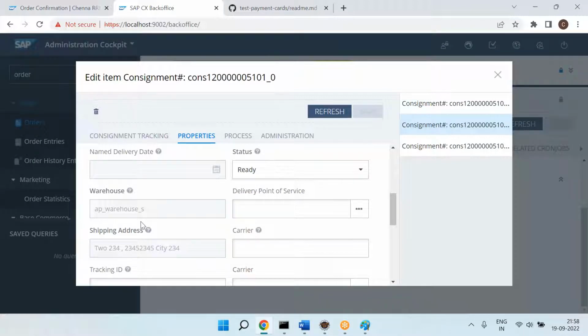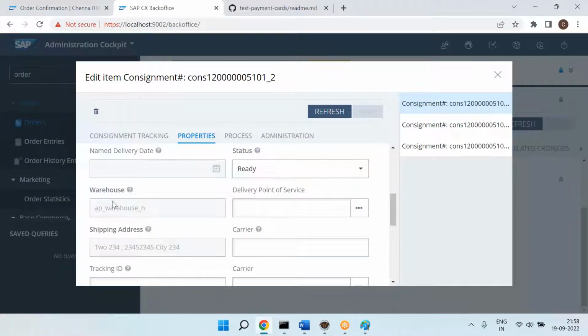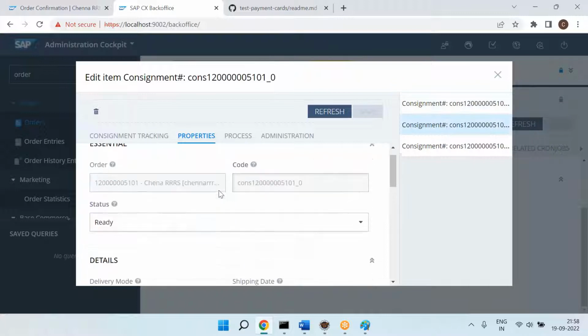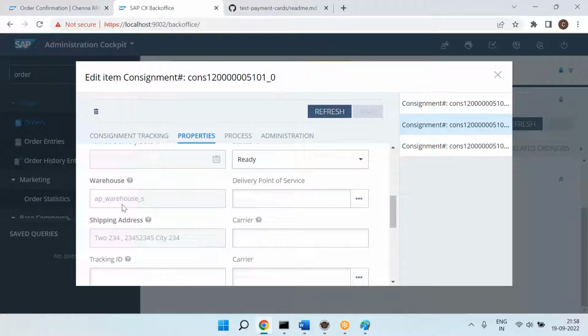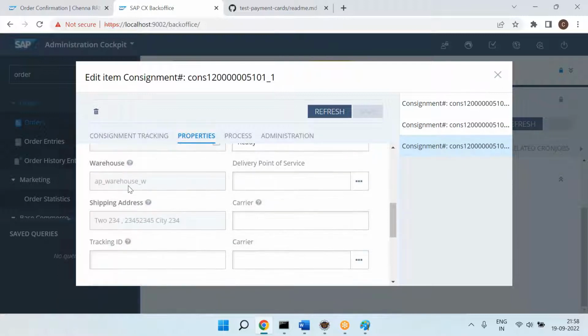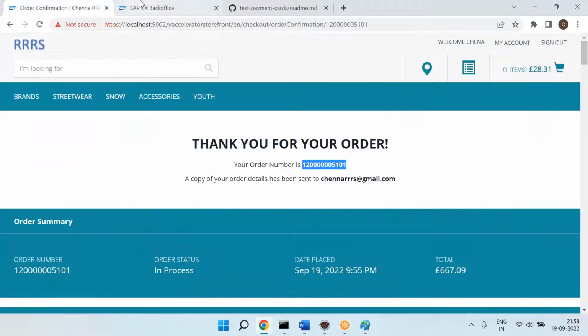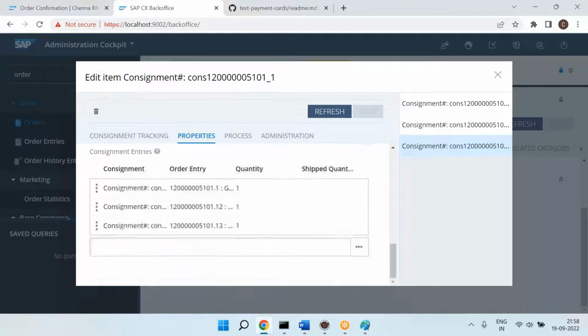Based on warehouse, because some items are there in this warehouse, and it is a different warehouse, and some items are there in this warehouse. So that means few items are there in the north warehouse, south warehouse, and west warehouse. So that means your order is split into multiple consignments based on the warehouse.